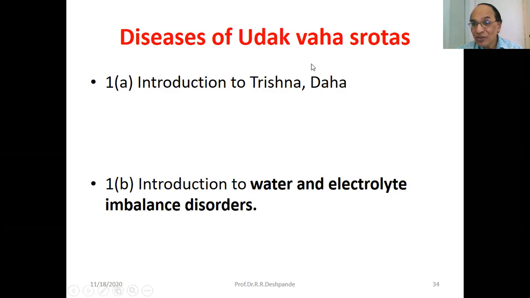Introduction to the Udakavaha Srotas. Next, Trishna, polydipsia, in uncontrolled diabetes mellitus. Three P's are there, starting with the P word: polyphagia, polydipsia, and polyuria. The three P's diagnose diabetes mellitus: excessive thirst, excessive hunger, excessive urination. Daha, burning of eyes, burning of the feet. Introduction to water and electrolyte balance.